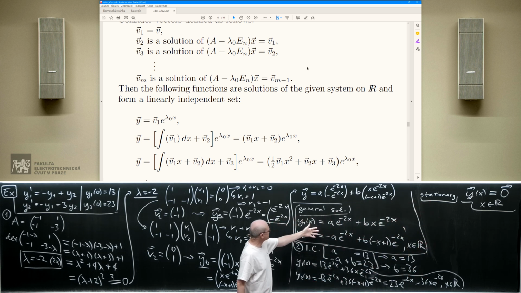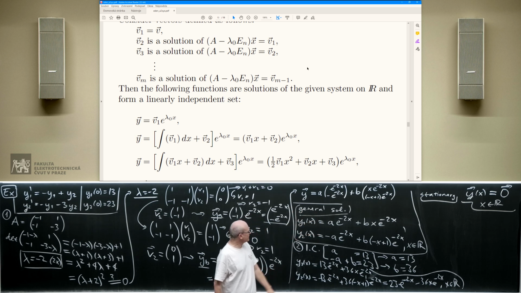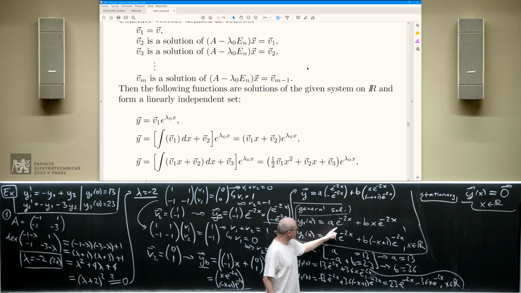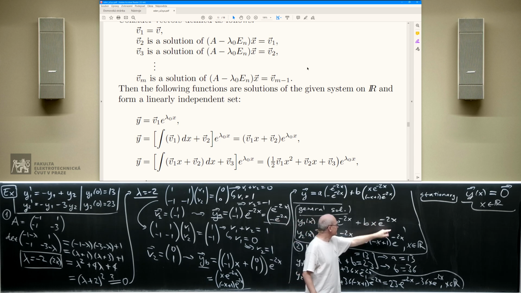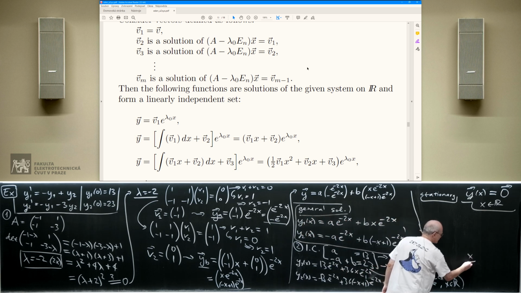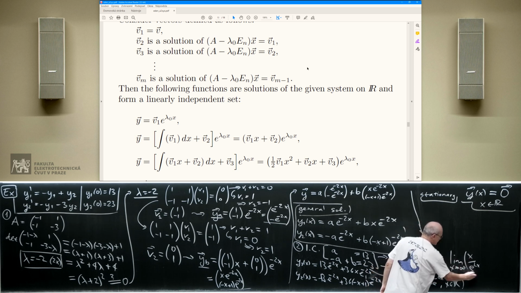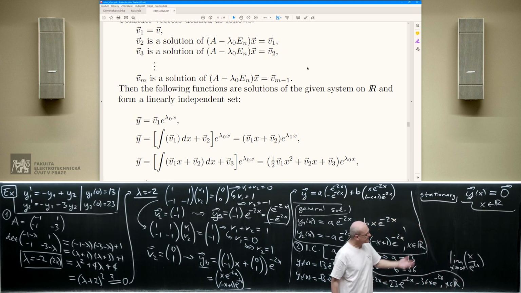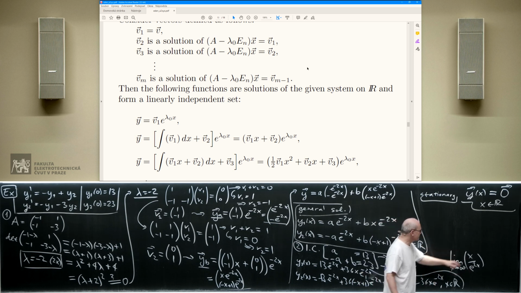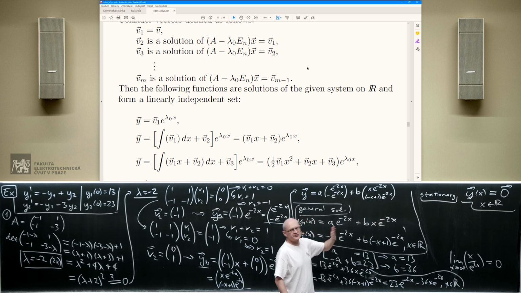So here we have all our solutions. What happens to them when x goes to infinity? Well, this exponential goes to 0. This exponential goes to 0. That's nice. How about this guy? Exponential goes to 0, x goes to infinity. Indeterminate expression, but this is actually x divided by e to 2x. And we know from calculus that when we ask about what's happening at infinity, then the exponential is dominant. It beats the power, and the answer is 0. So this term goes to 0 for the same reason. This term goes to 0. All the terms go to 0.